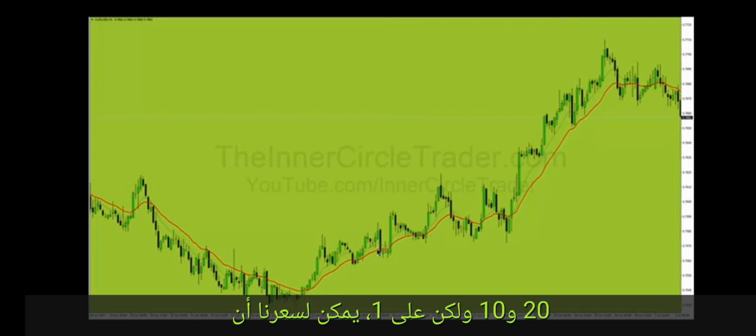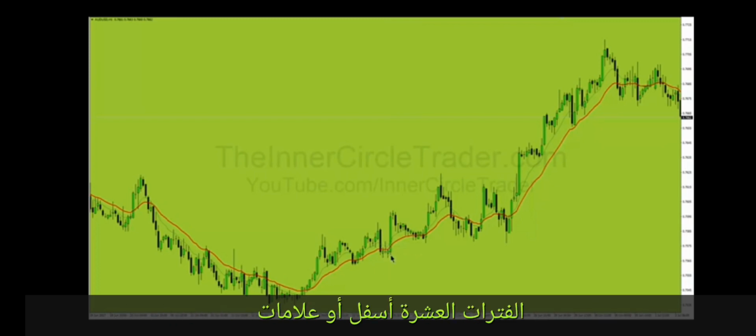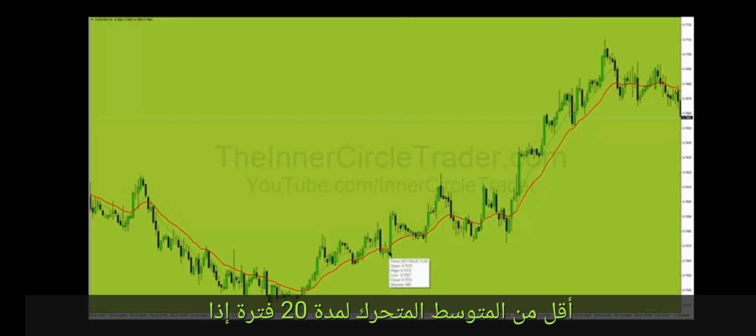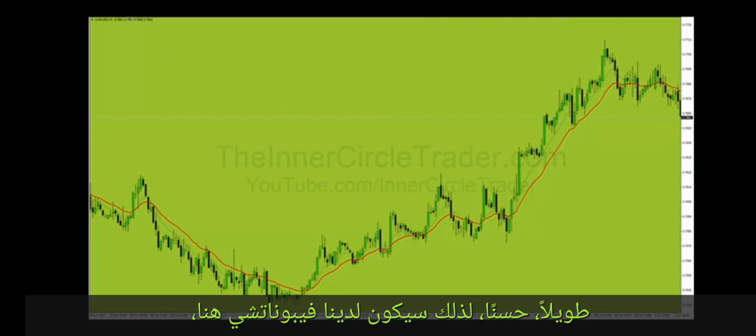But on the 1 hour, price can stab below the red line during the retracement. Only valid when the 10 period has not crossed over the red though. So as soon as this occurs and then the 10 period trades below the 20 period moving average, if we got that crossover, we can't take the long. So we'll have the Fibonacci here.